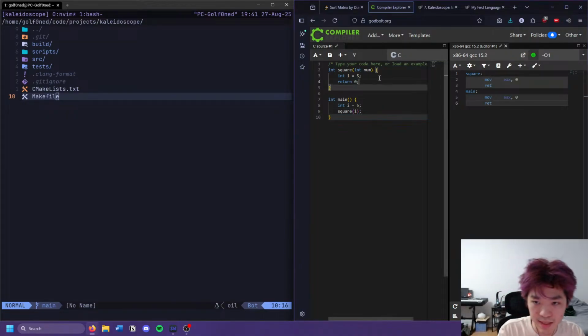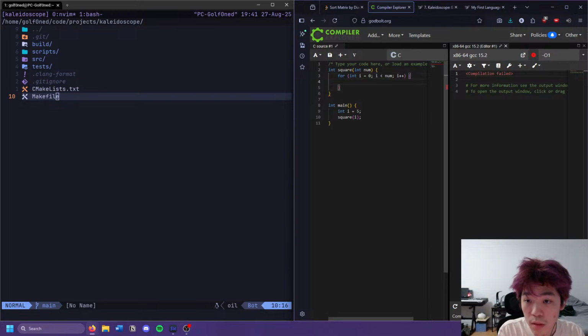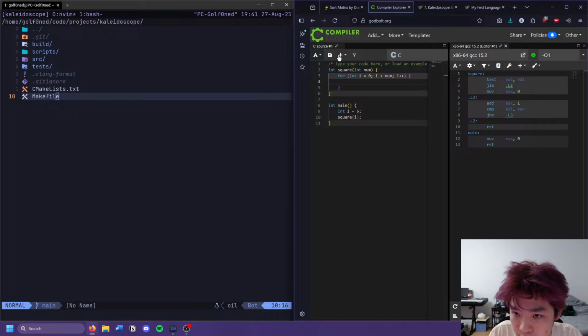Okay, well this is not particularly helpful. Let's make this more interesting. Actually, can I just reload the old square function?